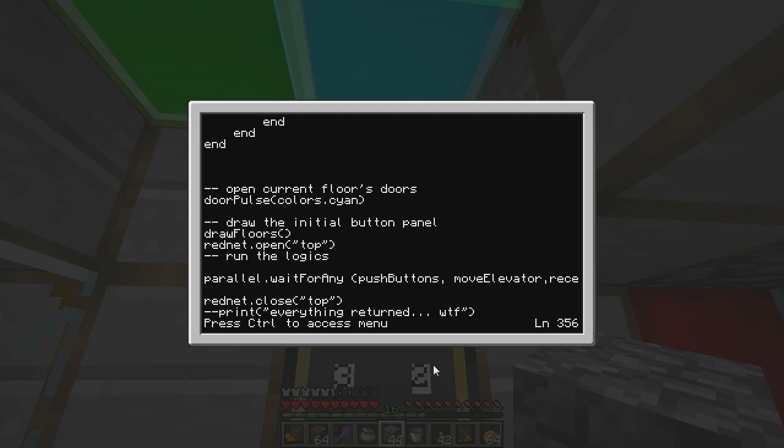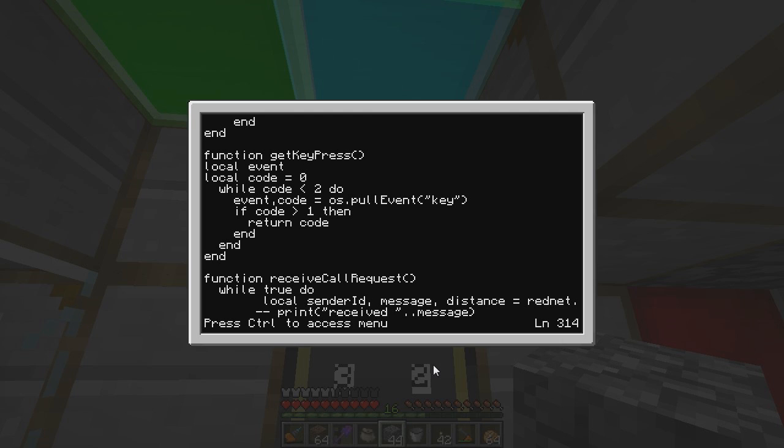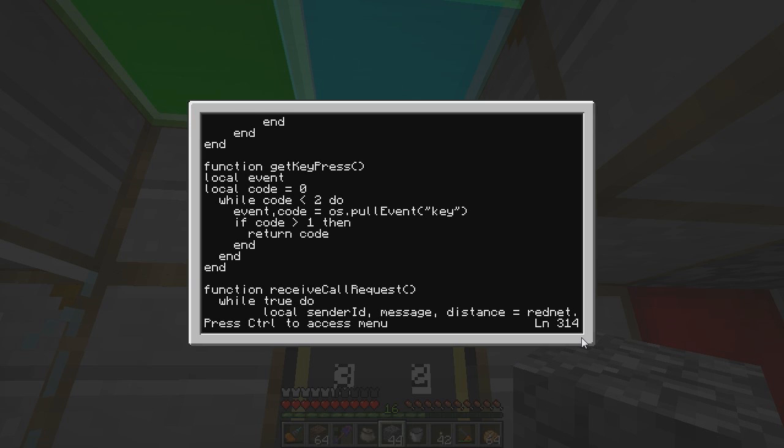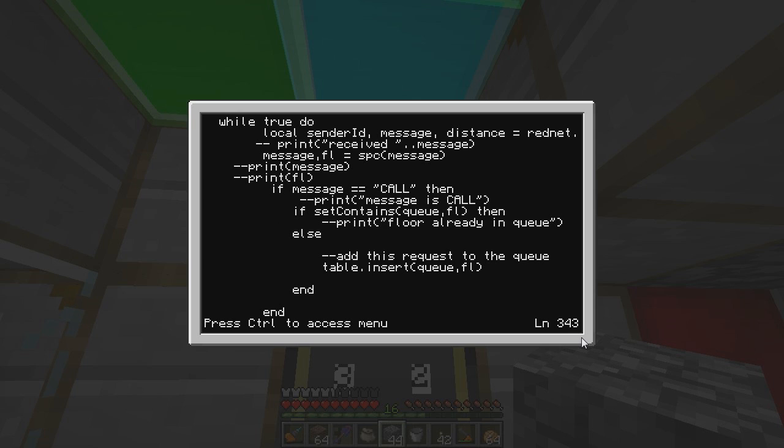So push buttons, as I said, well, actually, it all revolves around this queue. Push buttons and the call both add the requested floor to this queue. The only difference is the push buttons will actually color the buttons in the panel. And here, receive call request. This is the same thing. It just adds it right here. This line. Table insert into the queue, the floor.